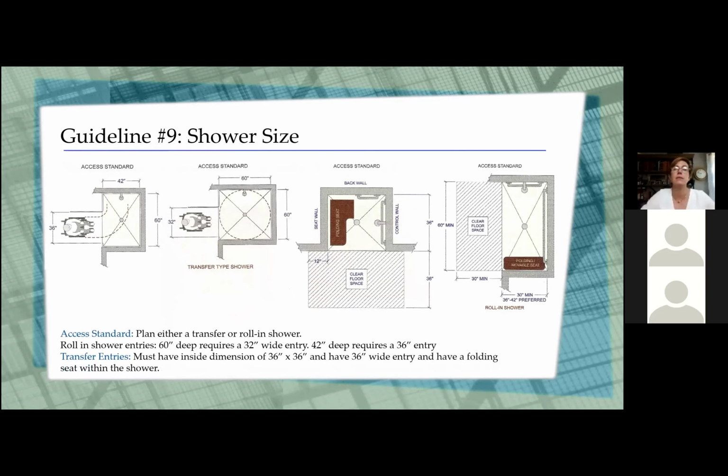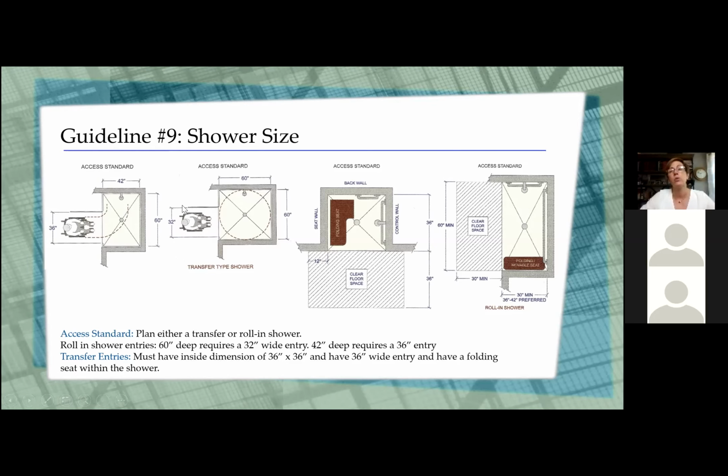More shower sizes. These are more for access and being able to get in and out. So these are roll-in showers. This is where we were before, where we talked about a 60-inch long one when we were talking about the clear space in front. Here they're saying even wider is better. So instead of 36, as I said before, a 42 is better to be able to actually access rolling right into that shower.